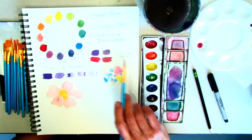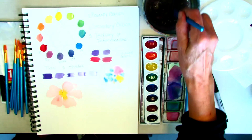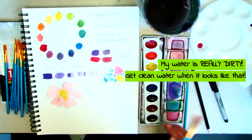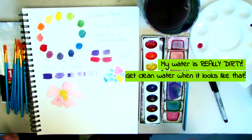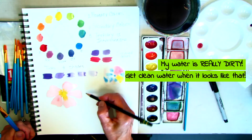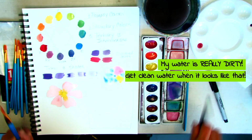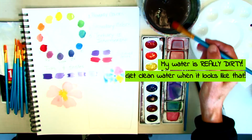While I'm doing that, I'm going to get out my bigger flat brush, this one. I'm going to wet it, and I'm going to make a little sky. Now, with watercolor, you don't have white. I'm going to draw where I'm going to put my little scene here. You don't have white, so what do you do so that you have white? You keep some of the paper white. So say I wanted a blue sky with clouds.